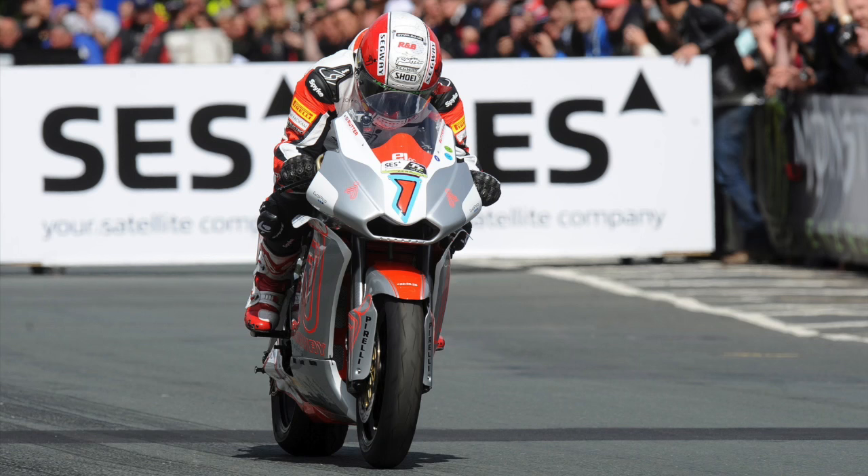And that's with a bike where, honestly, we still probably have less track time than most. Each time we go to the TT, we get one to three laps per rider per year. Rudder has maybe six laps on the bike total; Miller maybe eight or nine. Honda does eight or nine laps over a two-day period because they have multiple practices, and those riders can do three, four, or five laps per session. When you think about Rudder being on his sixth lap ever and being at 120 through Ramsey — that excites us. We know if we could get more time, get the rider more comfortable, sort out the tires — there are so many things we're still working on.